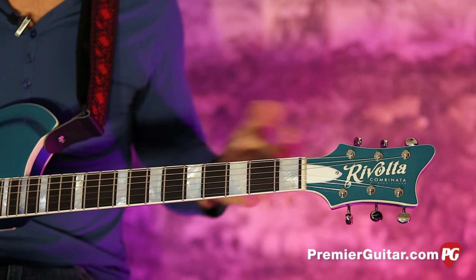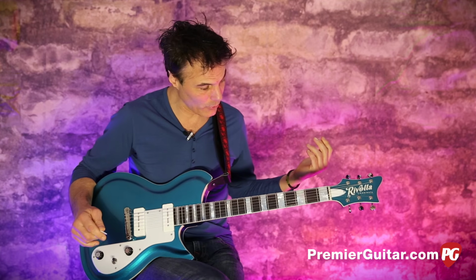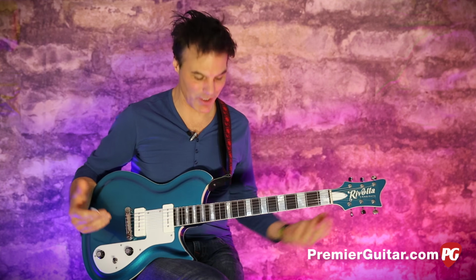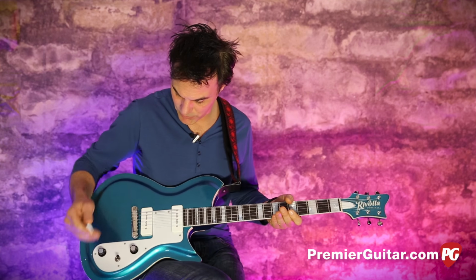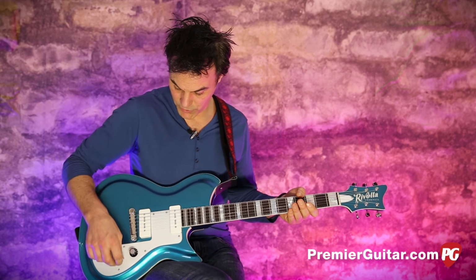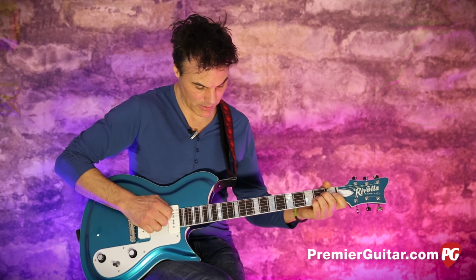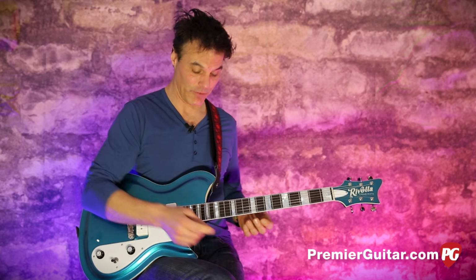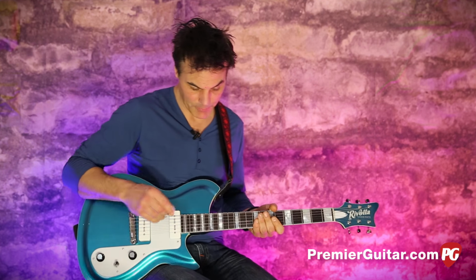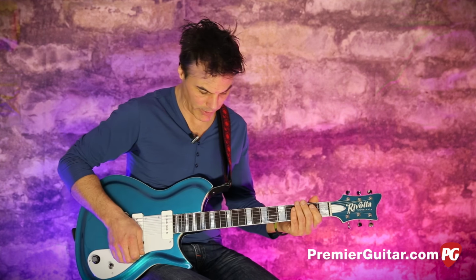And an ebony fingerboard. So those are the basic ingredients. But man, they really did it well. I like that it's just a no-fuss, easy guitar. One volume, one tone, one switch right there, and a wraparound. So why don't I just play a little bit? I'll quit yakking and you can hear what it does. We spent some time on the neck in the clean position, but let's put a little dirt on it and see what we get.